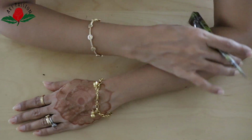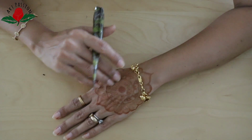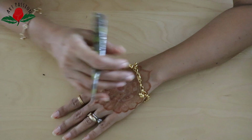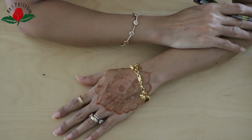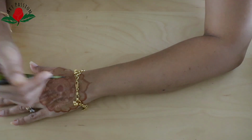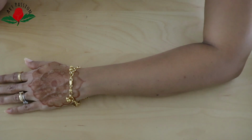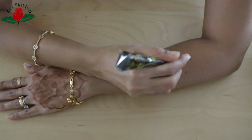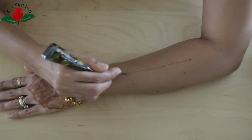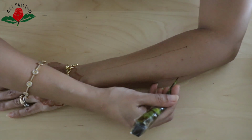Today I am going to create a Pakistani style mehndi design only on the back part of my palm. That talented Pakistani artist created this beautiful mandala. So inspired by this design, I am going to create a spread out design on the back part of my palm. Last week I met a very talented Pakistani henna artist, and I'm definitely going to introduce her to all of you very soon in my upcoming video. But today I'm going to create one beautiful spread out design inspired by her design. And because my hand is facing towards the camera in this angle, I have to take this portion as the center and I have to start my design from that point.